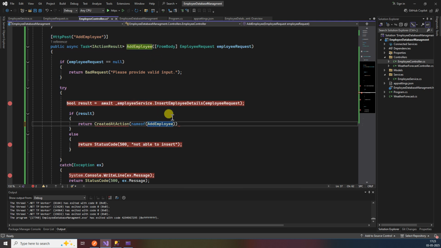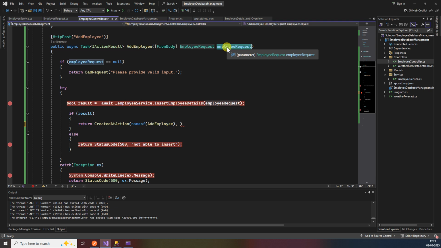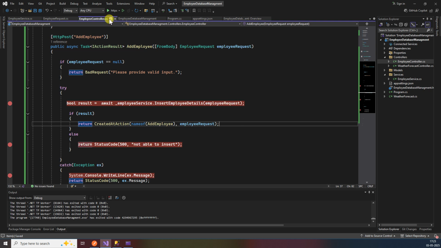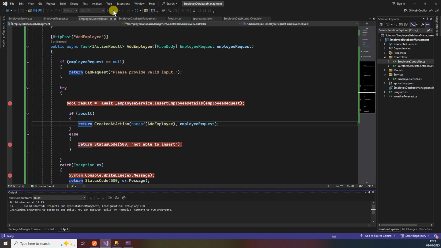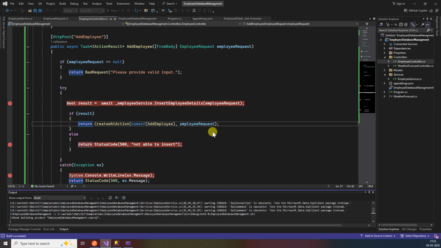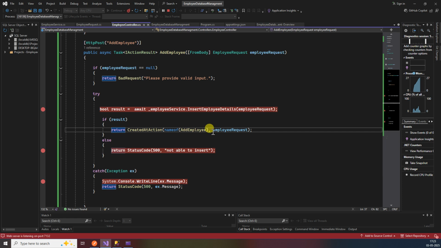So this is AddEmployee, the method we are writing. The second is the object it is expecting, so we can directly put the employee request object that has been created. Let me start the server. The server has been started.